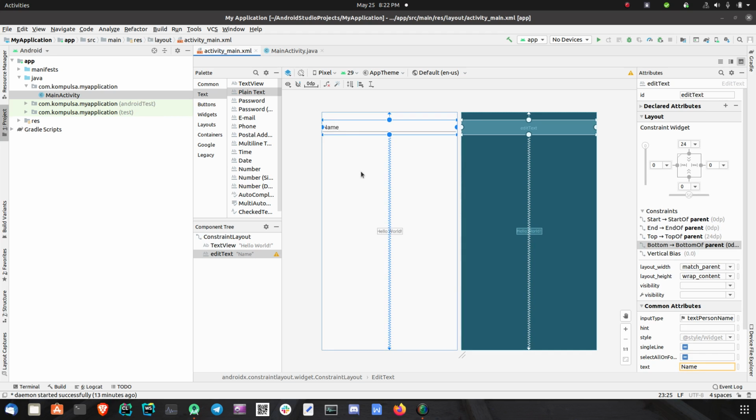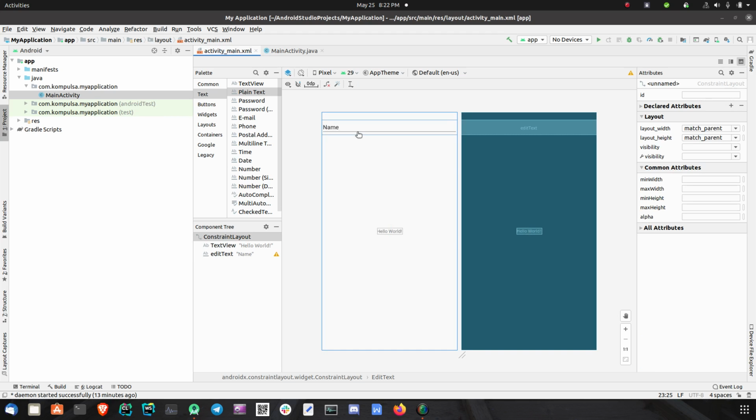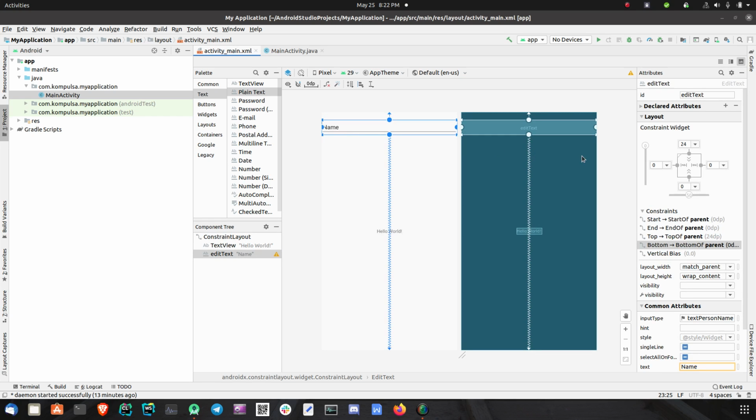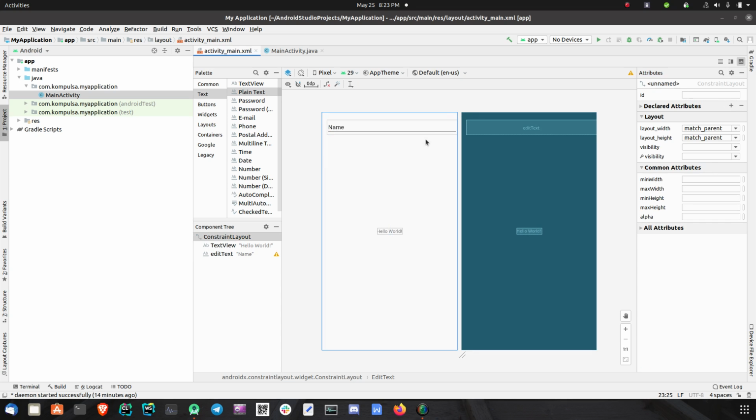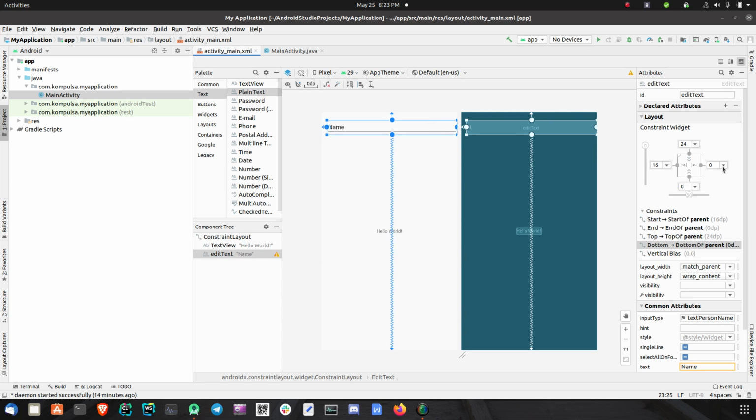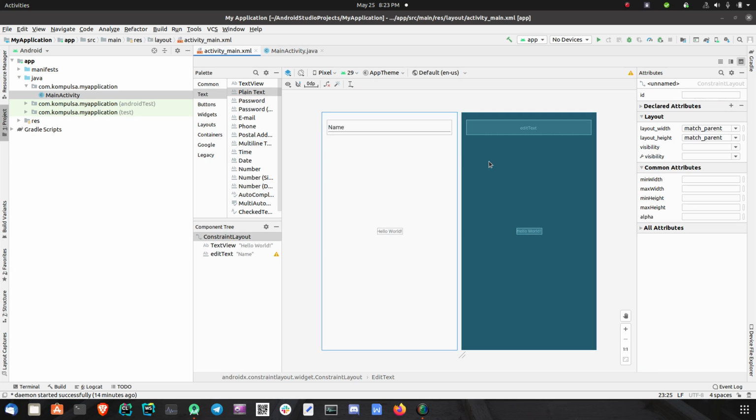So now we have a little problem, a lack of a margin. The simple solution to that is to set the left margin, or Android layout margin left. So I will set that to 16. Yeah, I think that will do. Give me some space, and then set margin right to 16, so it's consistent.